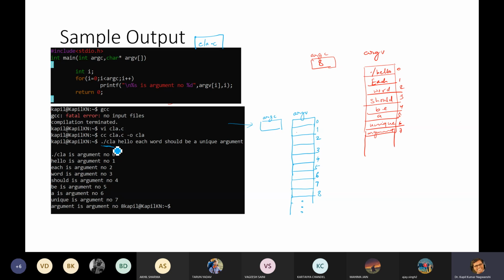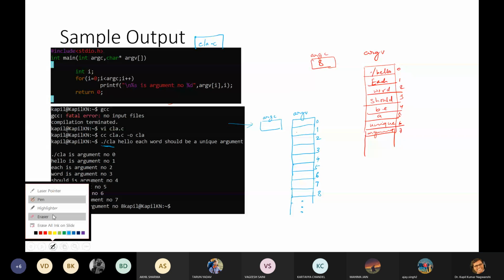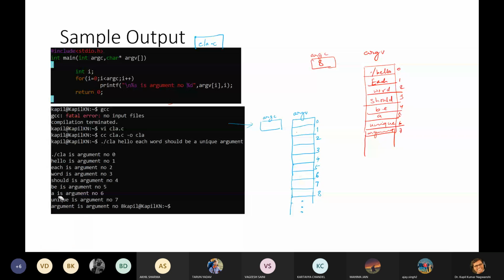So if this program will compile, it will give you argv0, argv1, argv2, 3, 4, 5, 6, 7, and 8.